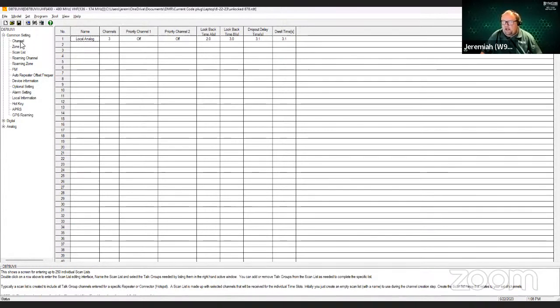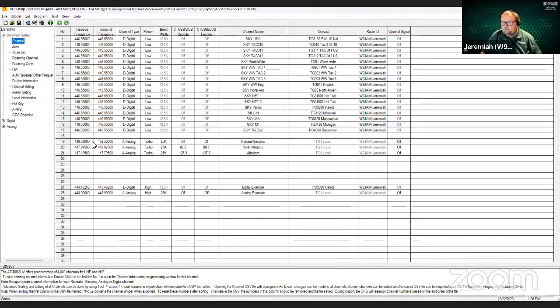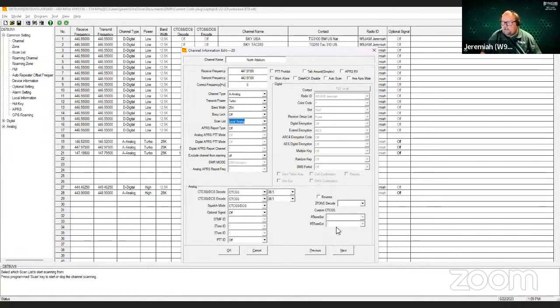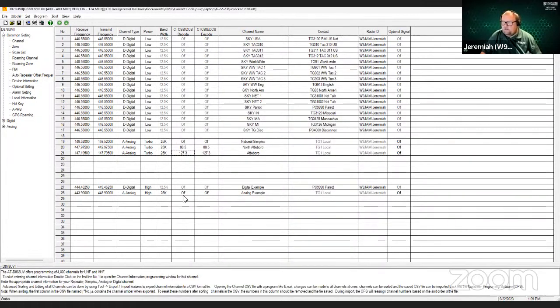So now, if I want, I can come back to my channels that I just made. Now, this is an important step. Go back to scan list right here and click local analog. Then click next. Come back to scan list, click local analog, and then come back to scan list, click local analog, and OK. And that'll put all 3, will show that it's a scan list. So now we just have to write this to the radio. And then on our radio, if we've got a button set up for scan, we can actually go ahead and go to the radio and select our option for scan on the radio.